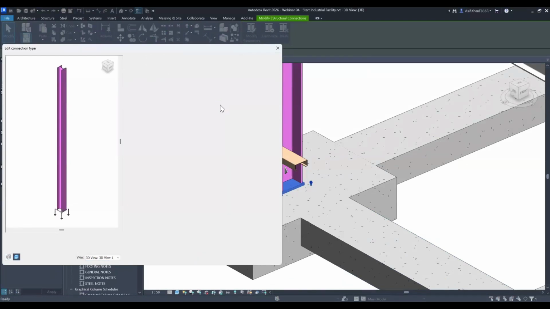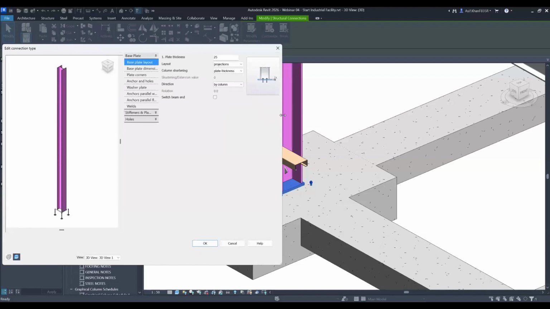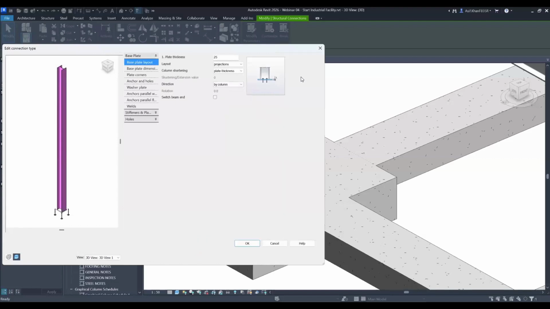If I click on modify, it comes up on my screen. As you can see, there are basically three parts. One, I have already talked about, the 3D view, plus this middle section. This is the turning point. Every connection has some parameters built up already, because, as I said, it's procedural. Just imagine 131 connections and how many parameters there could be. So it's really not possible to go through each and every parameter today. You can just play around once I show you how to control it and you have an understanding.